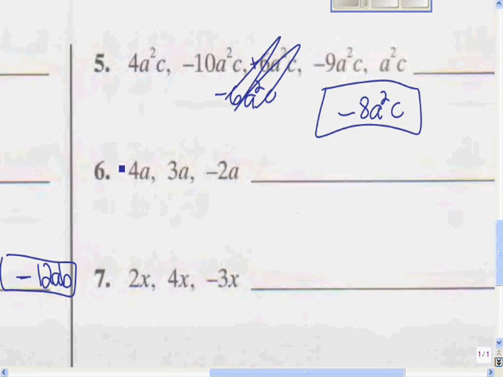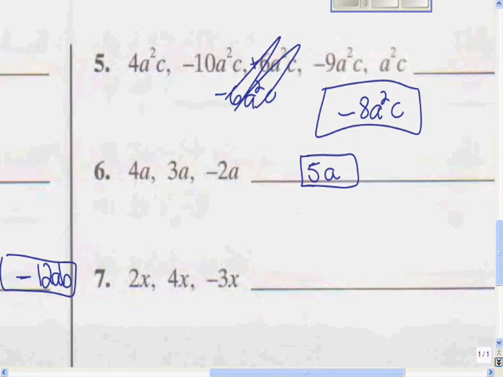So here we have two positive numbers, right? So I automatically know I'm going to add. 4 plus 3 is 7a, right? And that's a positive 7a, but now I've got a positive 7a and a negative 2a. Well, the signs are different, so I'm going to subtract. A positive 7a minus 2a gives me 5a. Since the positive 7 is bigger than the negative 2, I know my answer is positive. Again, don't write it though, because when you don't write it, it's already understood to be positive. You don't have to write it. Only when the answer is negative, you need to write the negative on there.